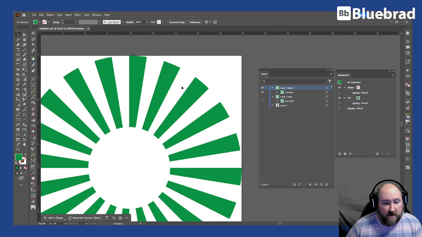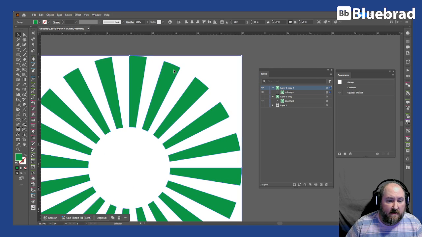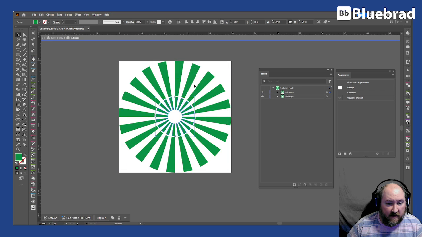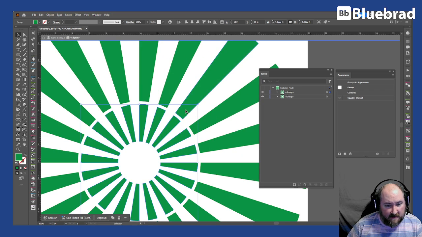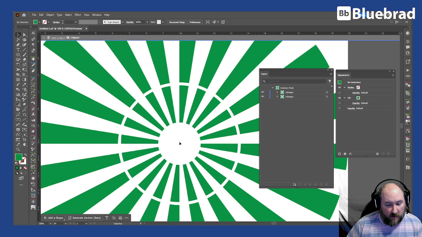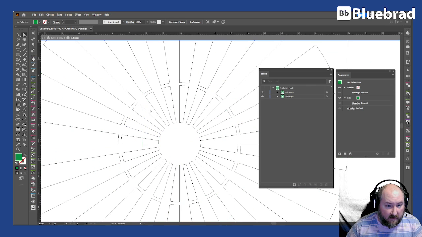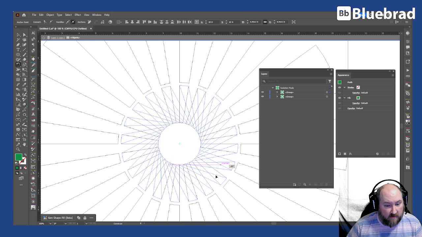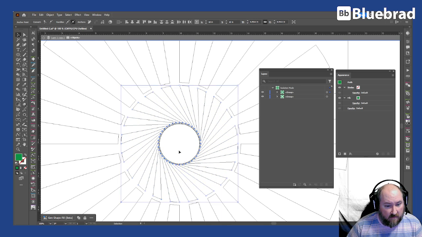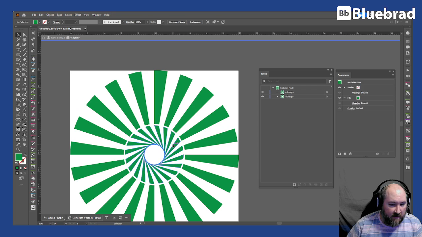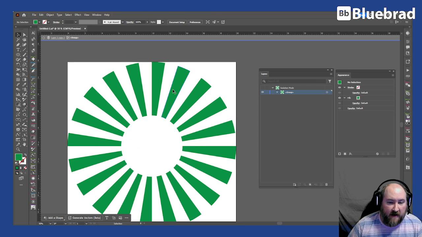So now, if I want, I can take these and copy, paste in front, and I can scale them down, and you'll see that that line stays the same. And so we can get a different effect with it. But what I was going to do is Control Y, and then with direct select this, and then hit rotate. So you can get some trippy effects going on there. Just showing you what you can do with it.